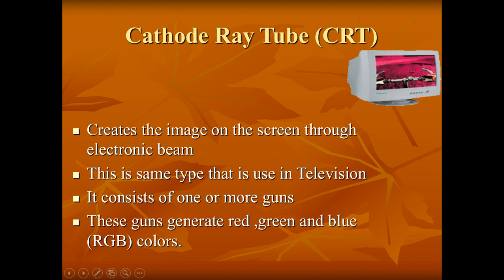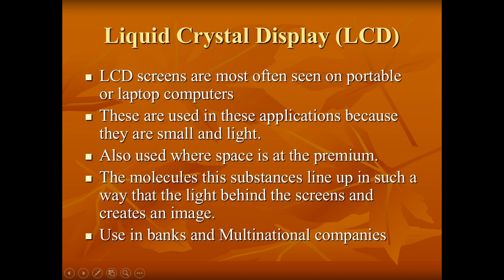Now LCD, liquid crystal display. LCD screens are most often seen on portable or laptop computers. These are used in these applications because they are small and light, and also used where space is at a premium. The molecules of this substance line up in such a way that the light behind the screen creates the image. Used in banks and multinational companies nowadays, schools, colleges, and universities are using this.